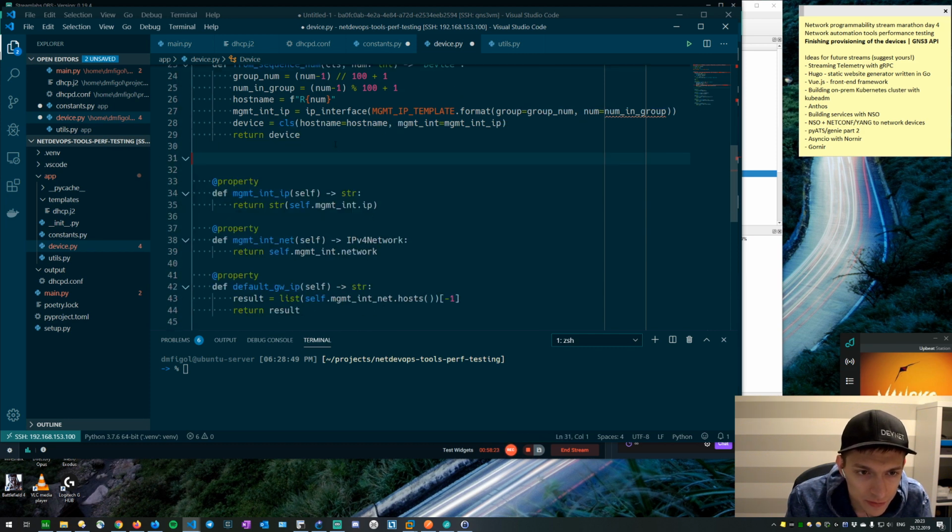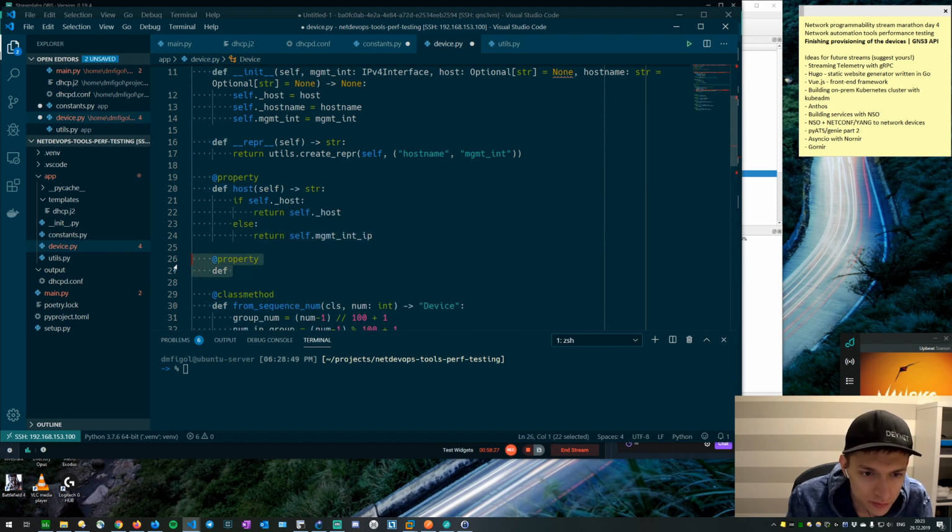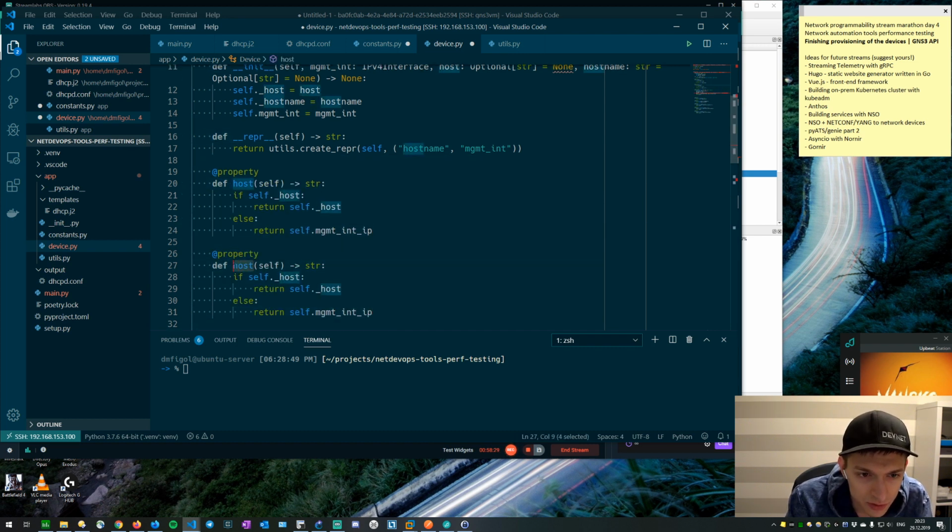Then we'll have something similar to this, where hostname is either underscore hostname if it's present, if it's not none, or this is going to be self num, like this.